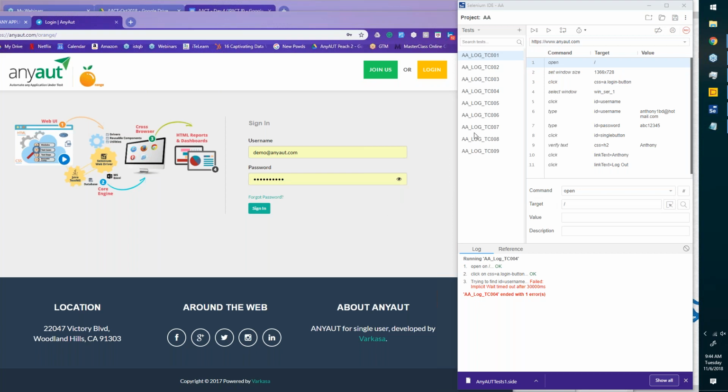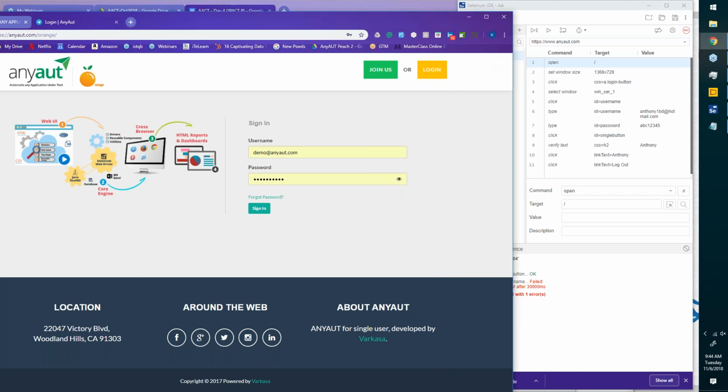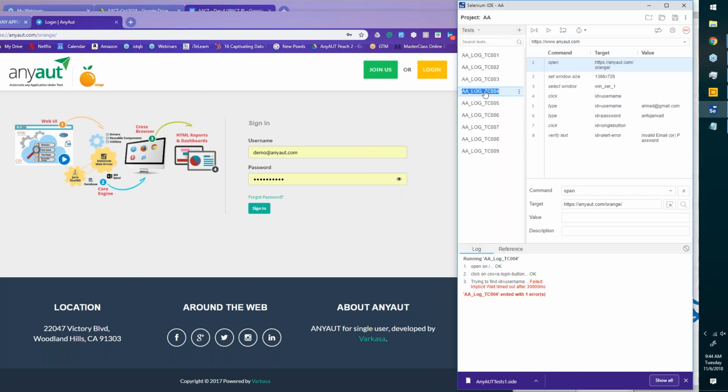Should we say click before type? No, just that it's opening a new one. But let me see. You have test case 4. Set window side. Select window. There you go. Did you write this? I wanted to be a little bit more simpler. No, it came up during, oh, maybe record and run.